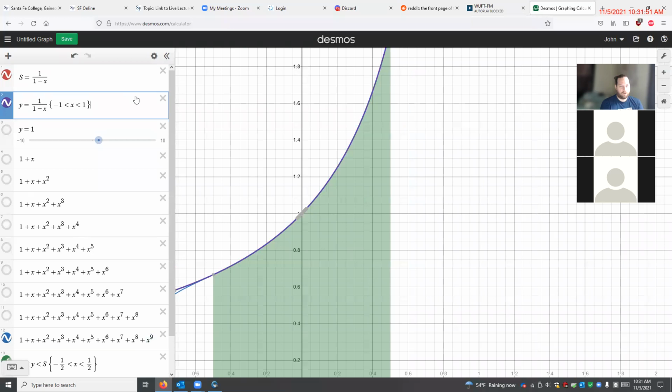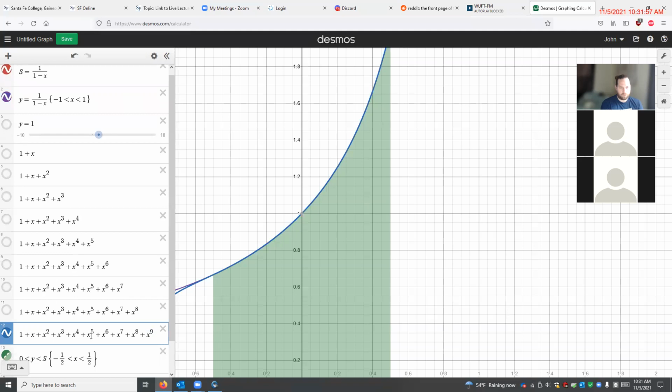You can find the area under the purple. This might be very hard to do. The integral might be very hard to set up. Or you can find the area under the blue. Same area. But the integral of the blue is guaranteed to be very easy because it is a polynomial. It's just a power rule integral.